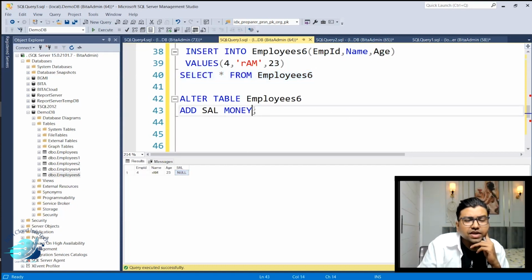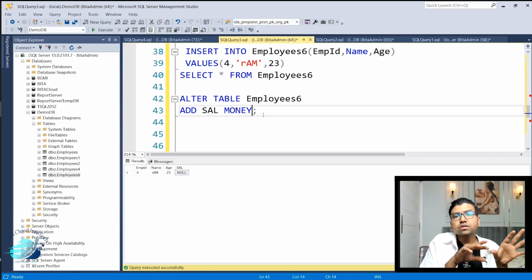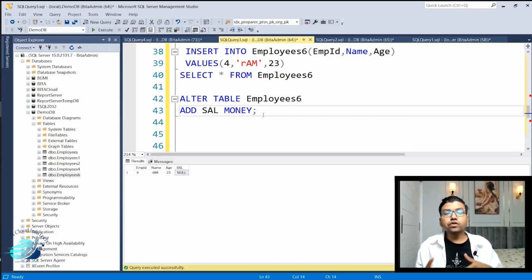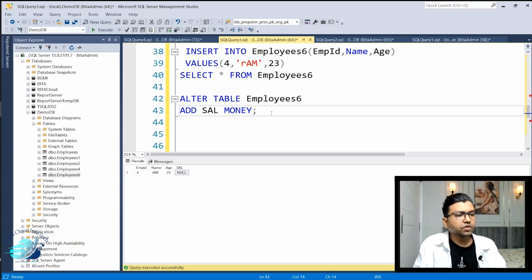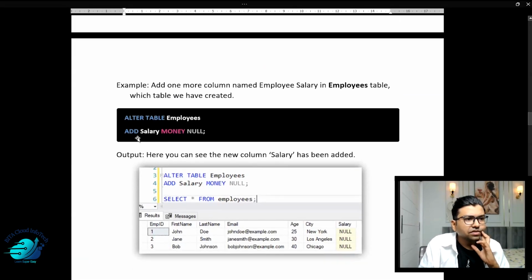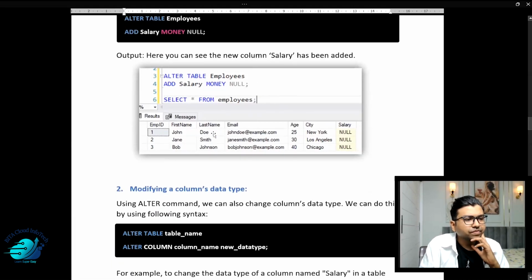Suppose, can I add something with the default constraint? Meaning I want to supply a default, because it's an existing table and I want to supply some value for the rows which were already inserted, right? For future rows, definitely we can do it. So what is the way to deal with it? Either you can perform the update operation for each and every row, or you can use a default constraint. We'll learn that in update, but let's continue with the other operations we can do. So adding a new column, it's the same thing with the null.